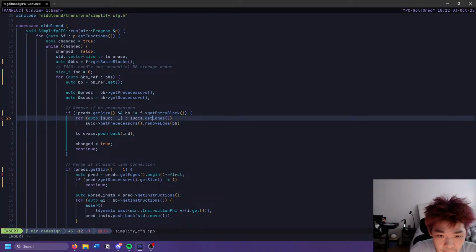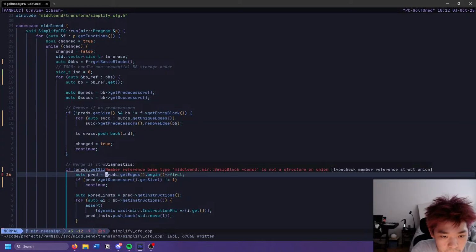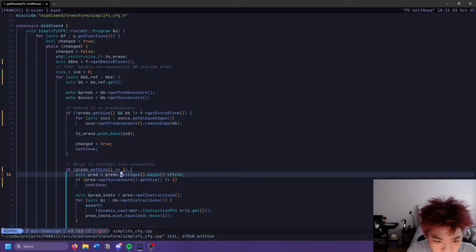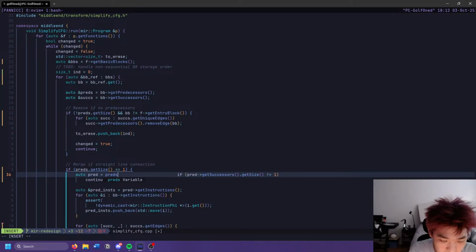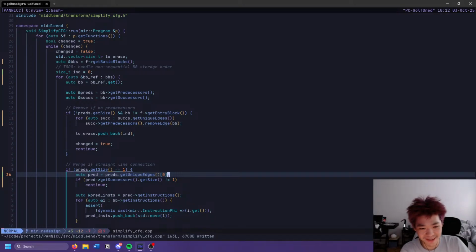This should be unique edges. Oh wait, this also fixes this thing as well. So this we can actually just do get unique edges at 0. Yeah, okay, perfect.